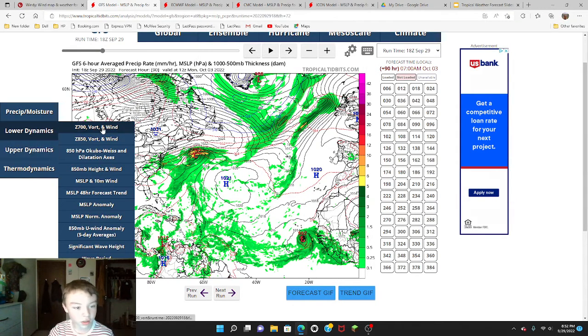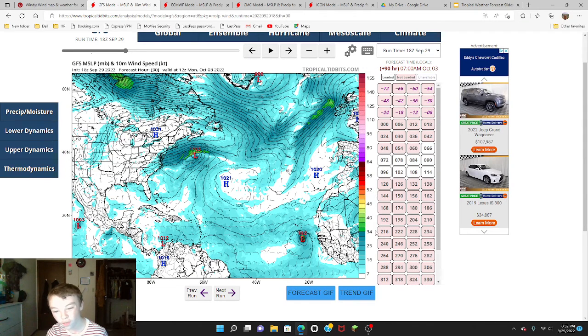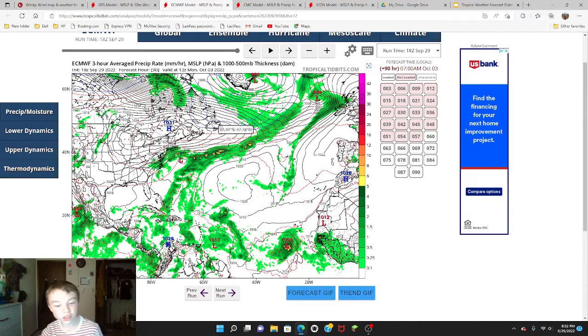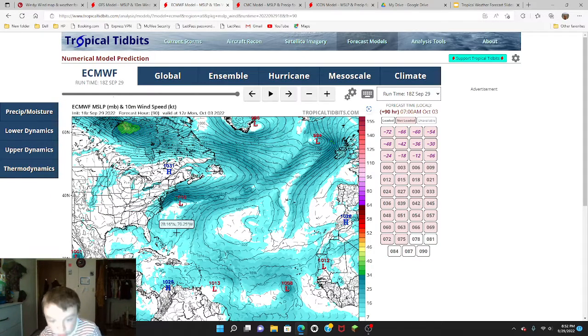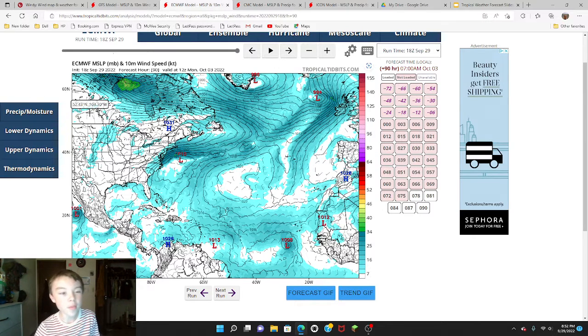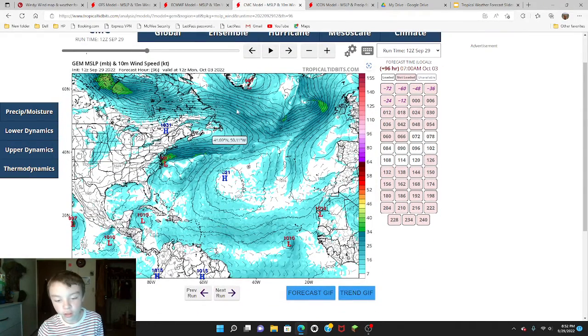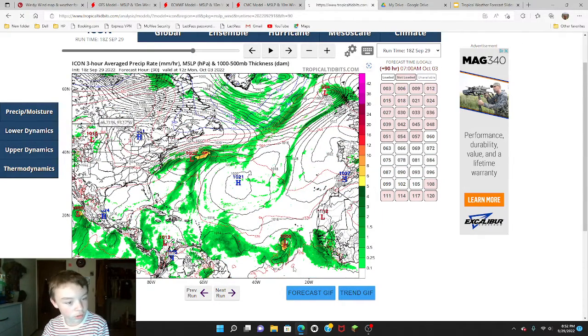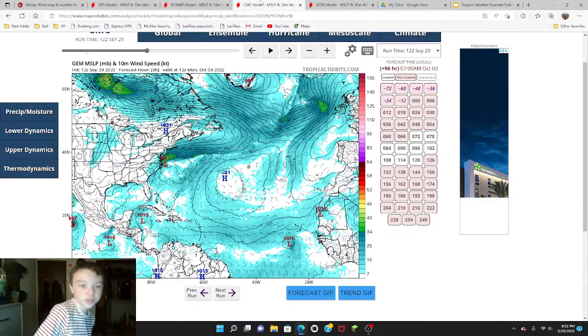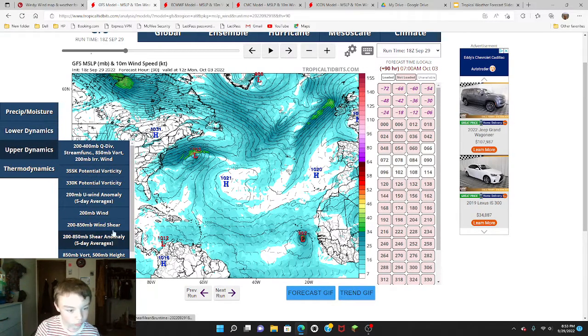Let's look at the wind. Yeah, maybe 40 knots. That's definitely a tropical storm. Compared to this one, which does not even have it as a tropical depression. It has about a tropical storm, maybe minimal tropical storm at this point. And then the Canadian has basically the same agreement. The Icon, let's see what the Icon wants. Same agreement. So these three models are calling for this, but the GFS is calling for a 992 millibar tropical storm. Low-end tropical storm. Pretty interesting.